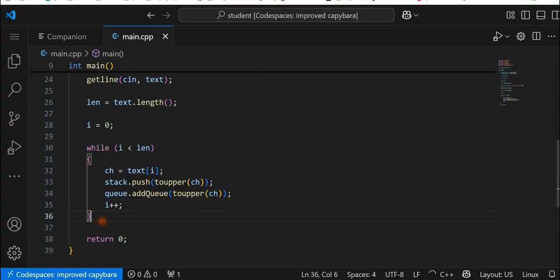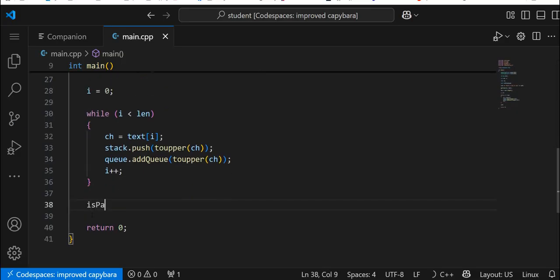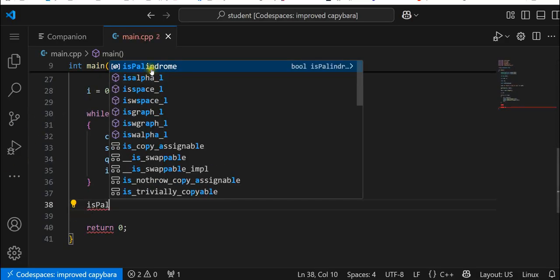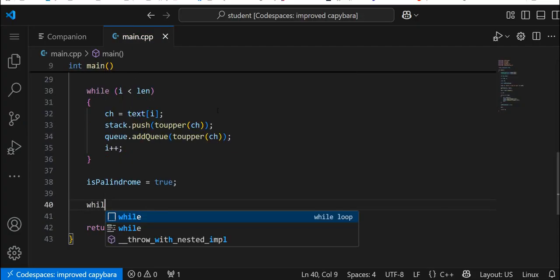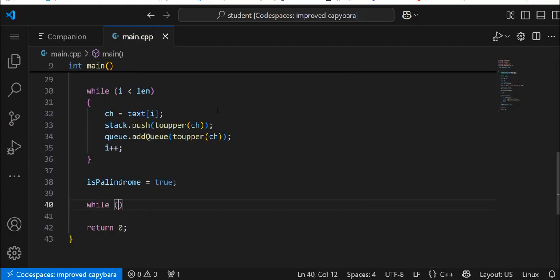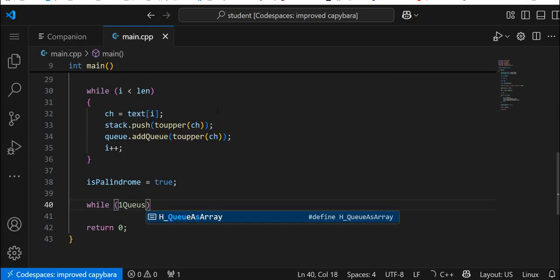And let's go outside the while and let's do isPalindrome. isPalindrome is going to equal true. And another while, q.isEmptyQ.